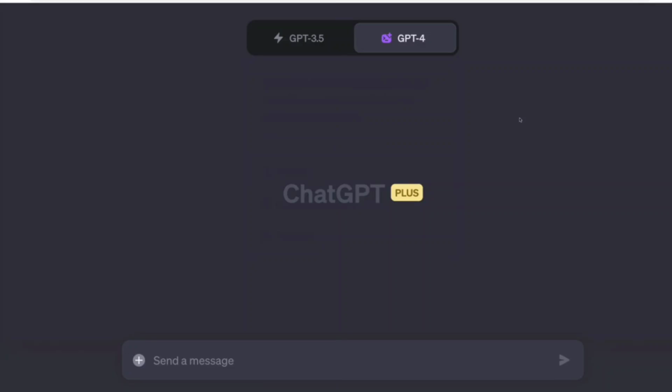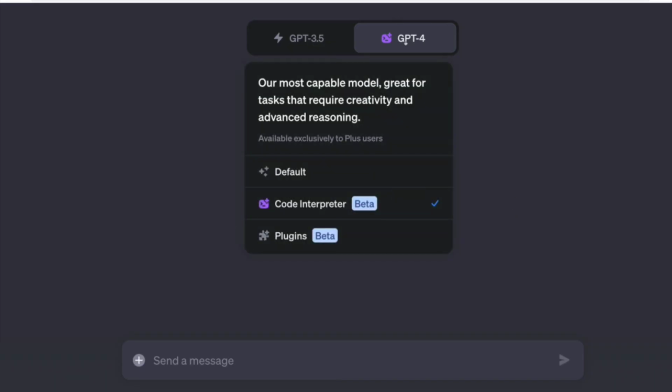Next, we'll take a look at how we can use the code interpreter to work with PDF and text documents as well. Earlier, we saw a plugin that would take a PDF and you could ask questions about it. It could explain what was going on in the PDF. That was a third-party plugin. GPT-4 with the code interpreter can do all of that plus a whole bunch more.